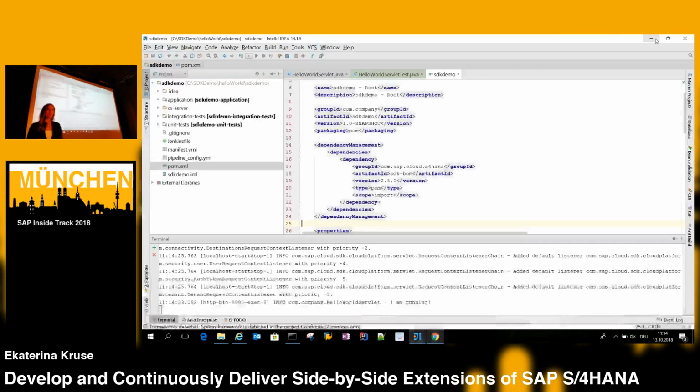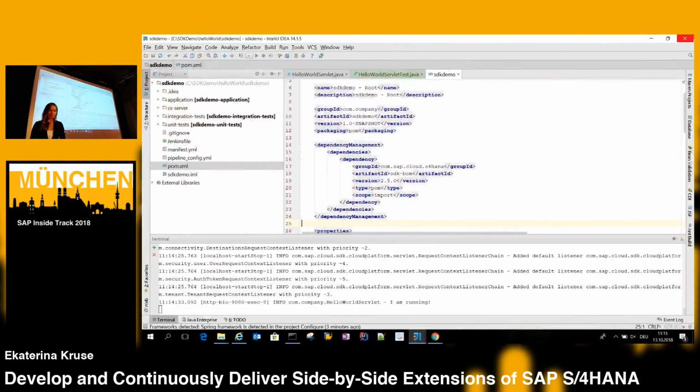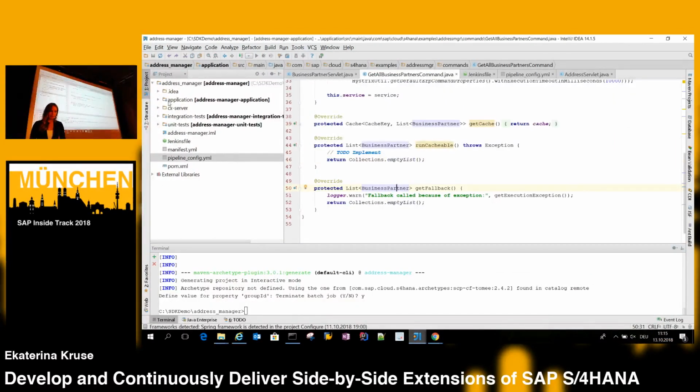But this is not the side-by-side extension yet. It's just a standalone application running locally that can be deployed on SAP Cloud Platform as well. So now let's move forward and make it really the real application that is running in SAP and integrating with the SAP S/4HANA system. What I will do for that is introduce the virtual data model query that helps to retrieve the data from the SAP S/4HANA system in the application. So actually I have already extended this app a little bit, and this is the same project structure that you can see here.